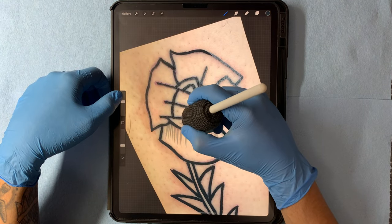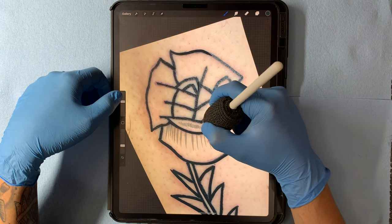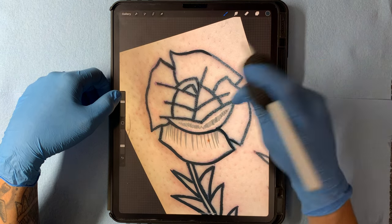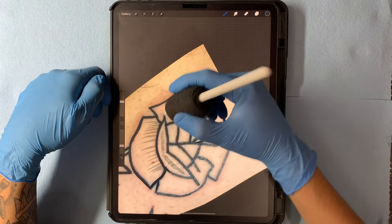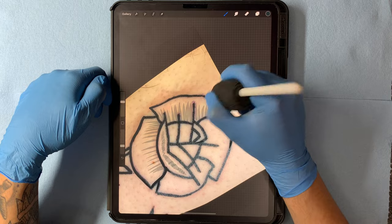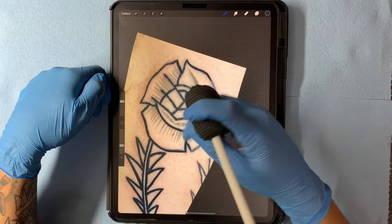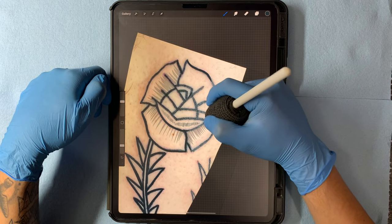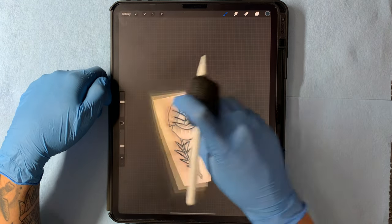And then right here, I would not have touched the rim. I would have left a negative space like you see right here. And over here, I would have done the same thing. And I believe that it was shaded in that manner, if I'm correct. I chose to go with this one because there is more opportunity for insight here as opposed to the shaded, as shading is fully subjective.